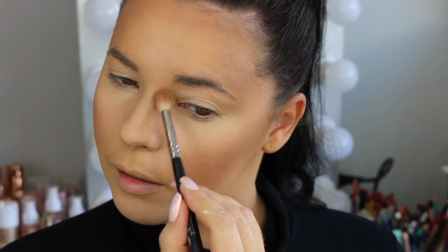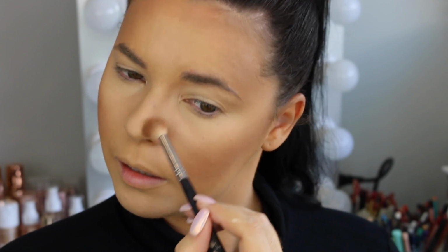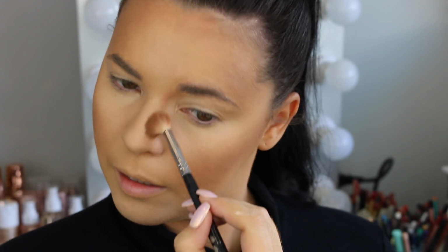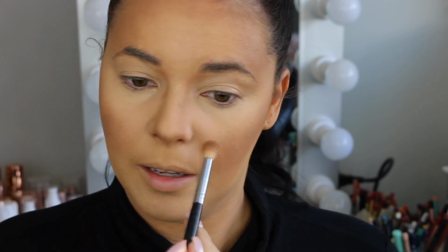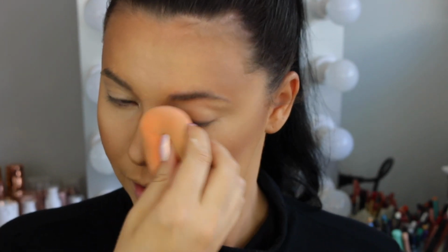Okay, and I'm also going to use that to contour down the sides of my nose. And I find this just brings the whole look together. I find sometimes the nose area can look quite bland without a bit of contour and highlight, so I always love doing this step. And I do always go back in with my beauty blender just to soften it out so it doesn't look too harsh.